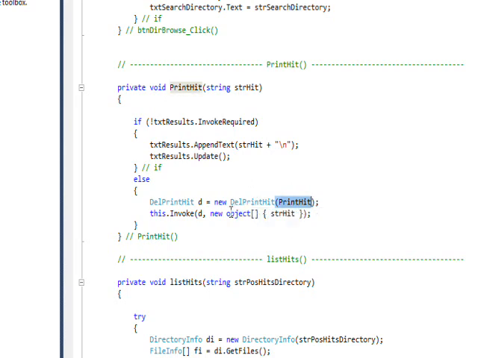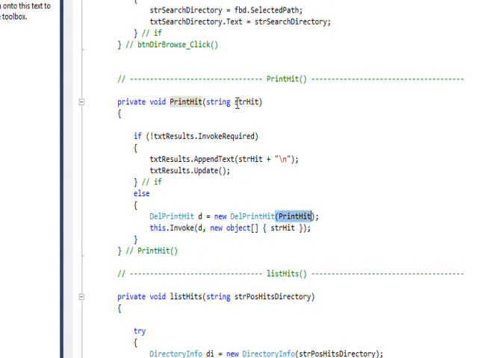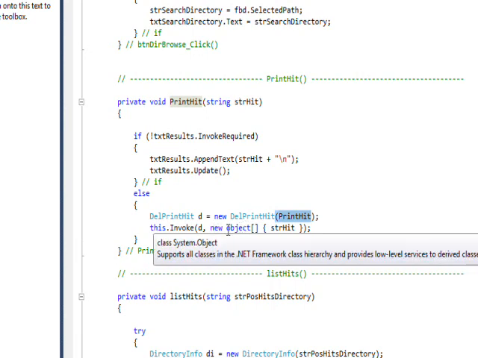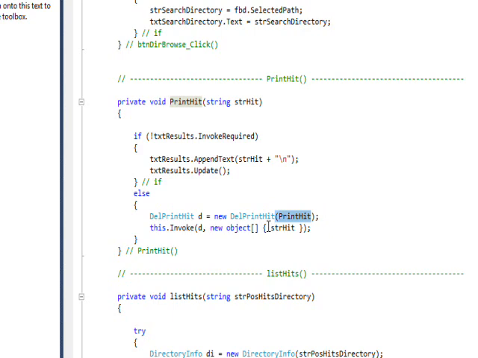Basically, it's a way of calling ourselves again, but instead of calling ourselves in a conventional way, we create a delegate and then invoke the delegate with this.invoke, and we pass the parameter of the file name that was the hit as the new object array with an initializer list that contains that name.